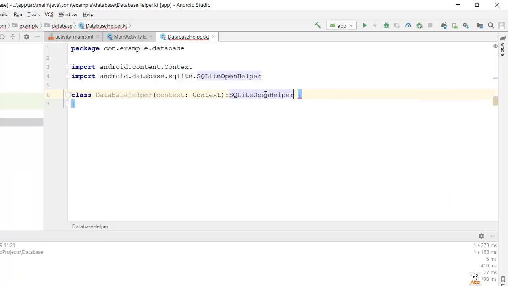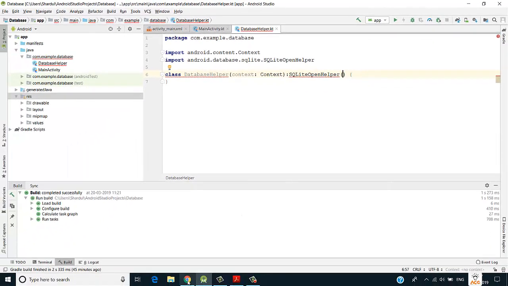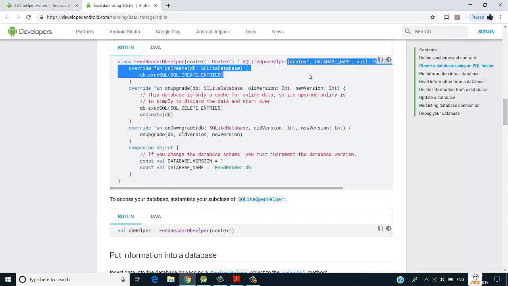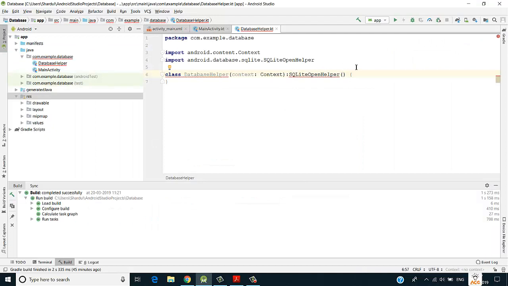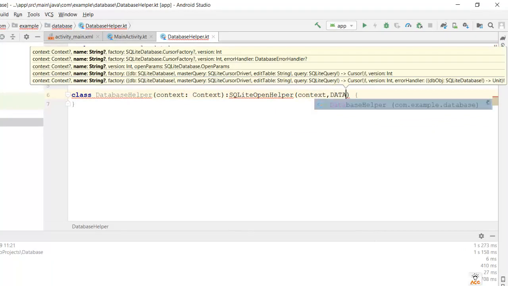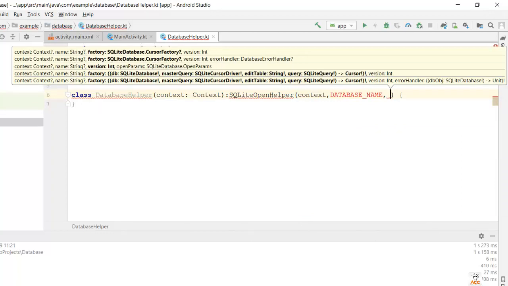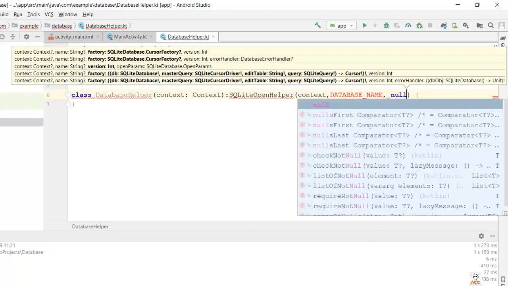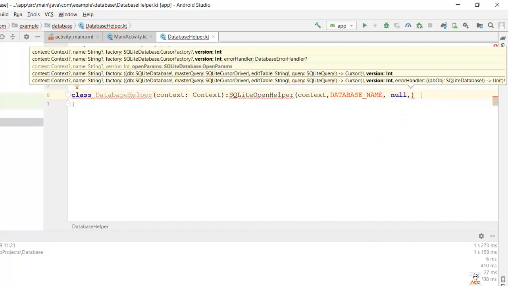This is the class we need to extend, and we need to pass some parameters to the SQLite helper class, as we have seen here. First is context, then the database name, DATABASE_NAME, comma, then we pass null. This null is for the factory or the cursor, and then the version, which is 1.